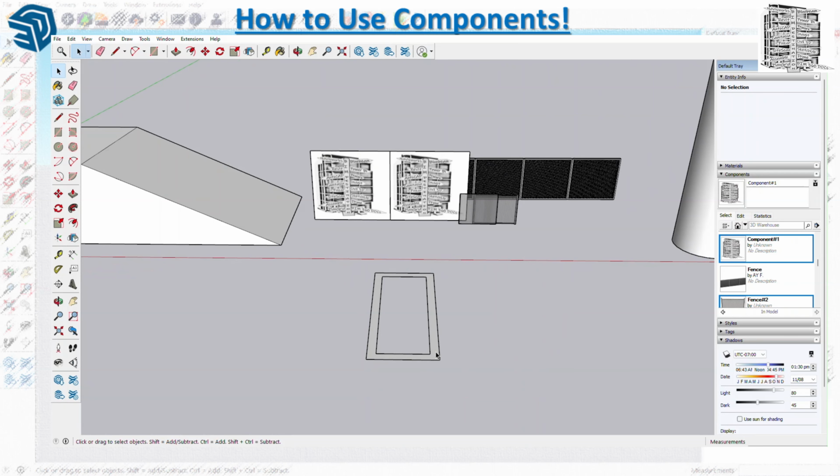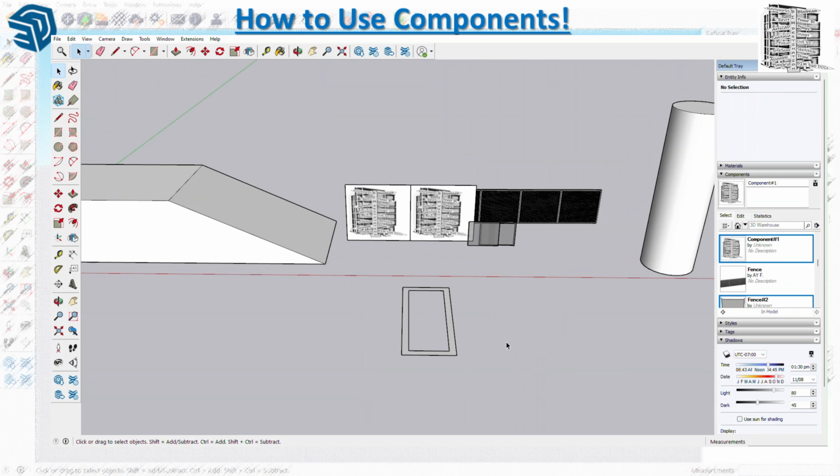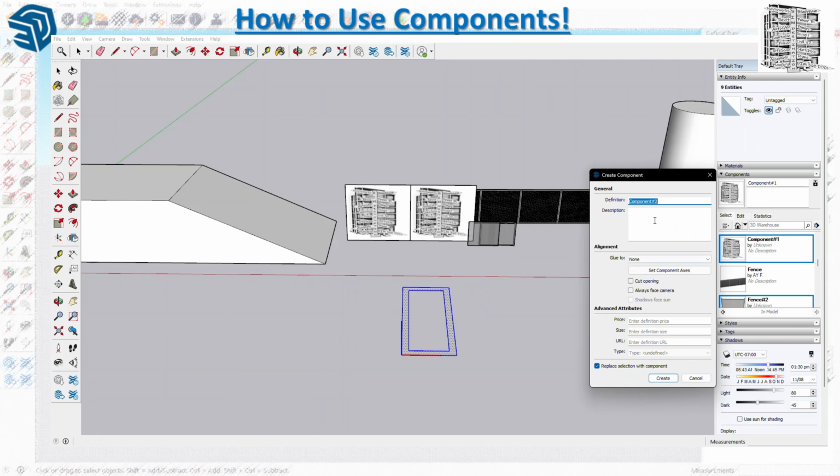I want to create a component and use these cutouts on the geometry that I have. I want to cut a hole here, cut a hole on top, and then one off the slope. So I want to triple click, make components. I basically come over here, glue to any surface, and right here, cut opening.